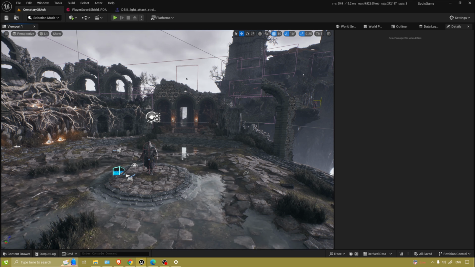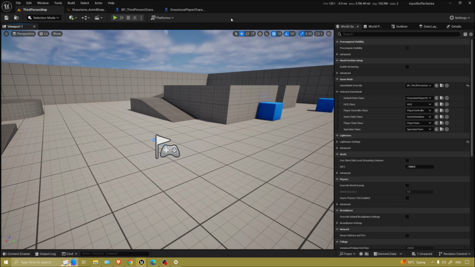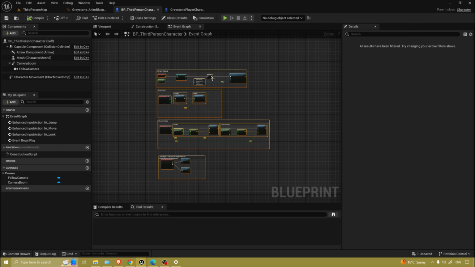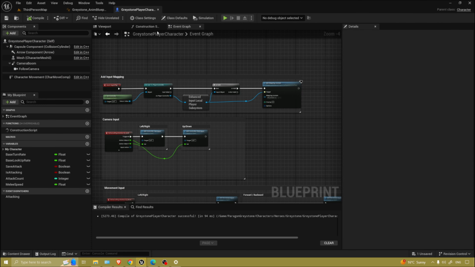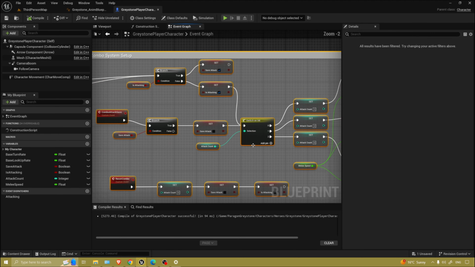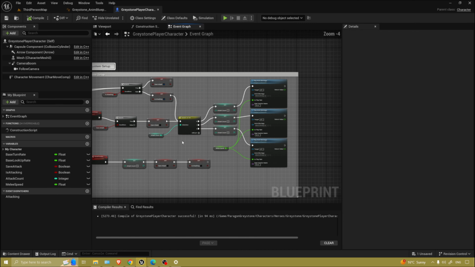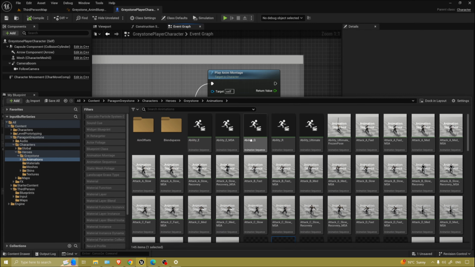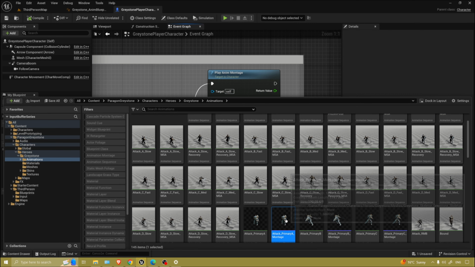Now when it comes to combo attacks and the correlation between that and the input buffer, let's go to the montages, let's close this one first. So the montages that Greystone is actually playing, you'll find it under this big blueprint here. So this is the montage, and it goes from primary A to primary B and then to primary C. But you will also note here that they're using notifies. Now I don't want to dive into the notifies and how they're used. Instead I want to show you a few issues here.